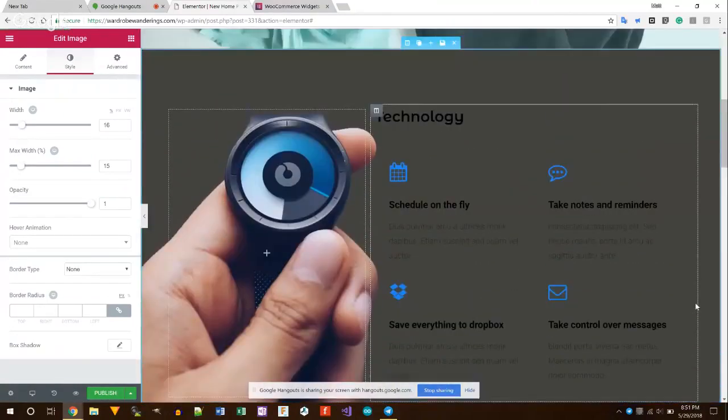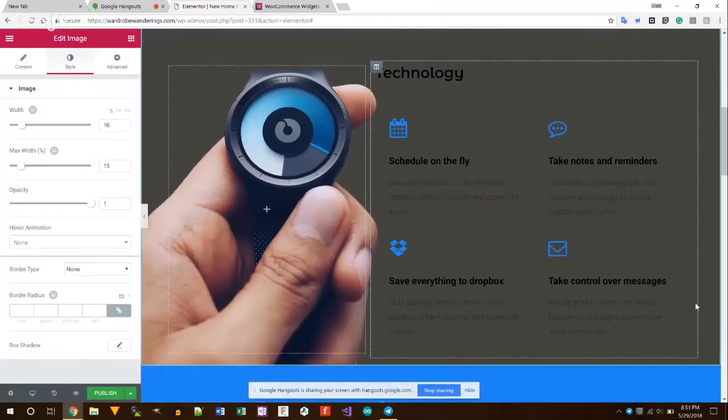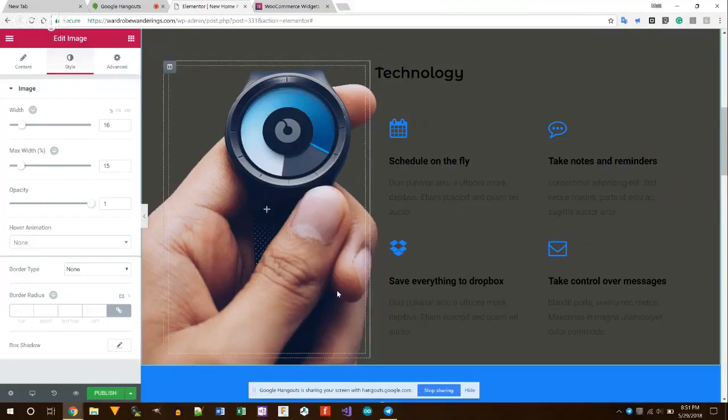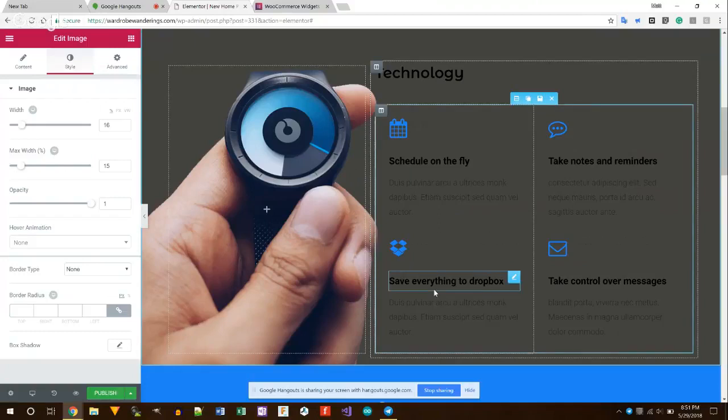A cool idea is to insert some template and start looking at how they did it. You see that there was a section which is split into two columns. These watches are behind the left column, which is empty, so that means the watches are basically the background.